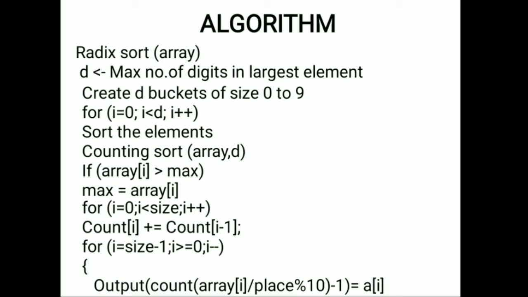Again, from the calling, counting sort will play the major role. Counting sort is nothing but a sorting algorithm that sorts the elements of an array by counting the number of occurrences of each unique element in the array. That count is stored in a temporary array, and the sorting is done by mapping the count as an index of the auxiliary array.